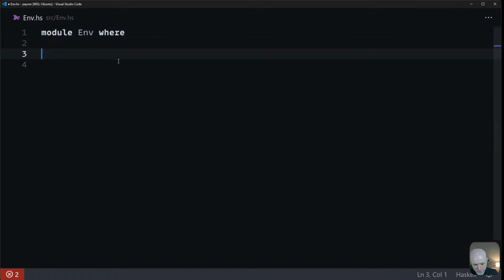Right. So I have something called env, and what I want people to do is call something in there called get, I think. And that should return something from the environment in the correct type, or an exception using either, if it's not present or it can't be converted.